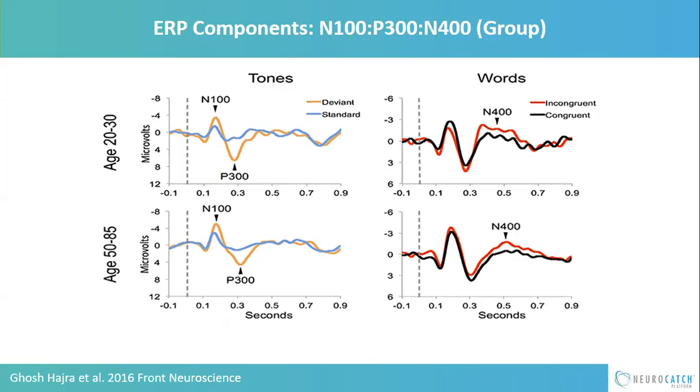And then the last thing on the slide I want to train your brain into is look at the waveform shape. So we've been analyzing them in terms of what direction is the peak going, how big is the peak, when is the peak. But if you look at the N400 and you compare it to the N1 or the P3, you can see it's a lot broader. Now you'll be asking yourself why. And intuitively, the reason is that it's further in time and it's representing a lot more processes.